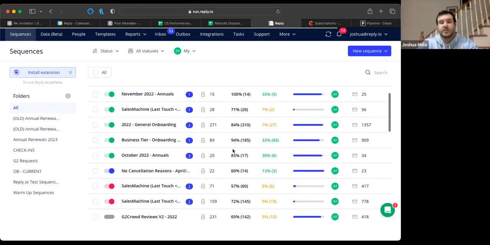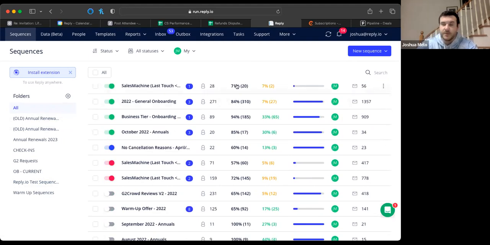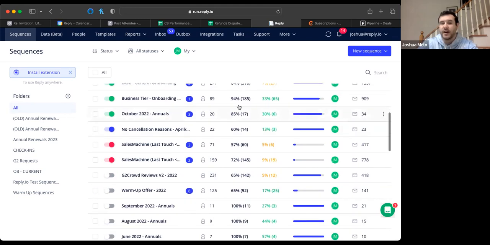Yeah, so looking at some of these, for the most part, we're a very unique case. People are signing up to reply, and then we're sending them emails, so they're expecting them. So the open rates should always be on the higher end.